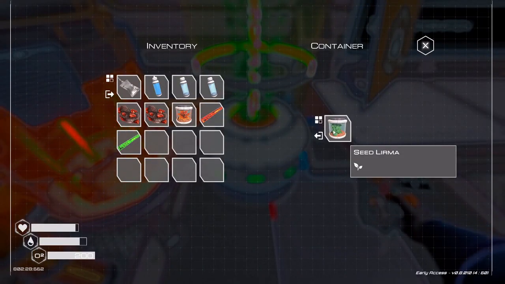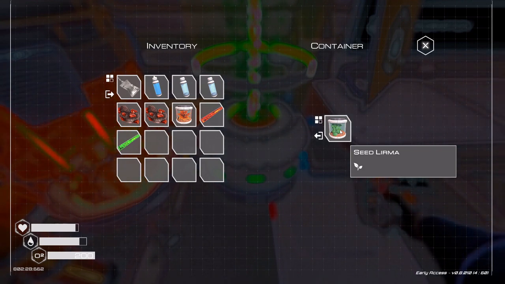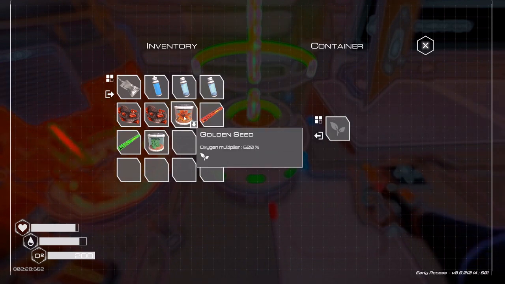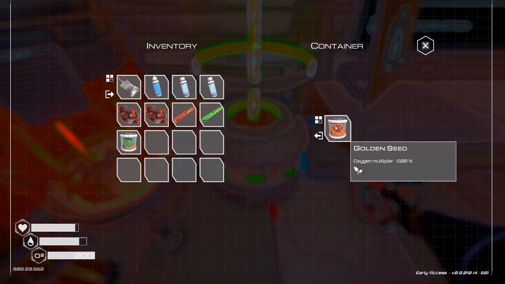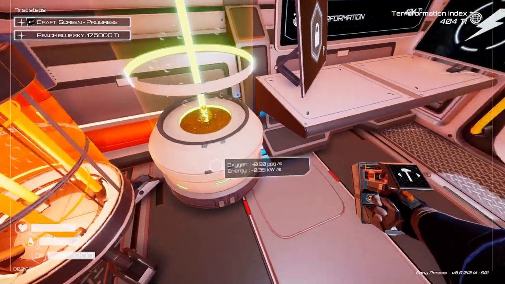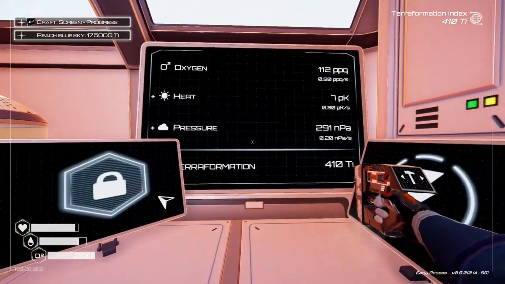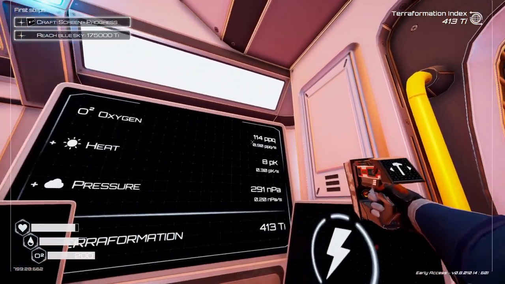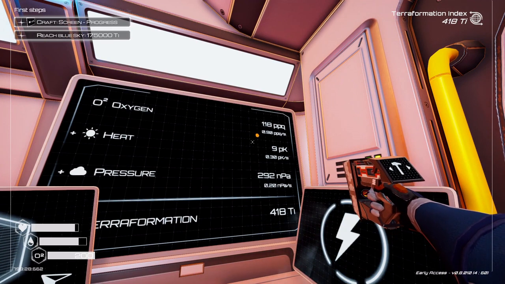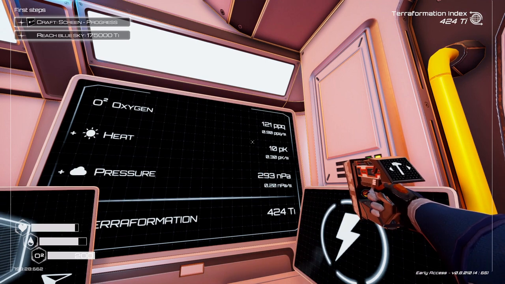Now what we're going to do is this one here has no actual values listed. It's just a base seed. So we're going to take that one out and put this one in at 600% multiplier. That was a good one to get. We should start noticing some improvement on the oxygen. And it should actually start going up a little faster with that better seed in there. That's the reason why I wanted that golden.